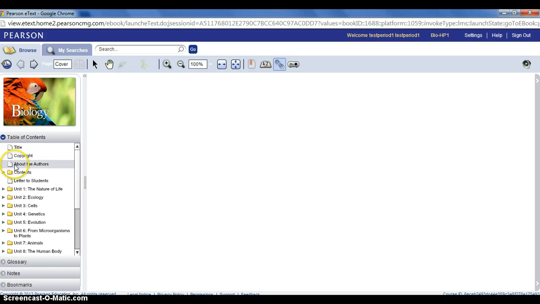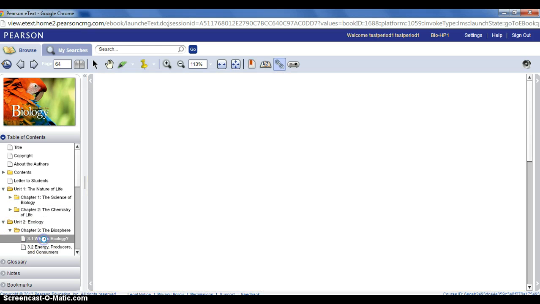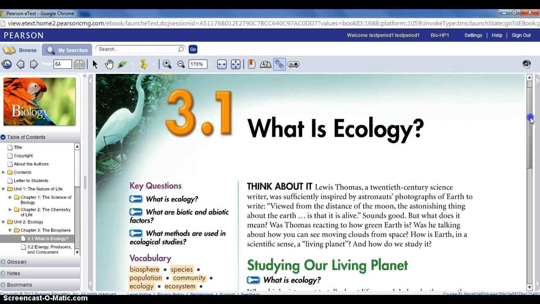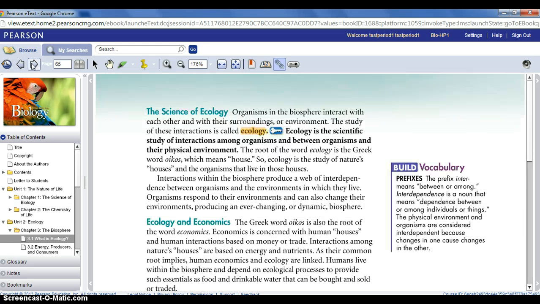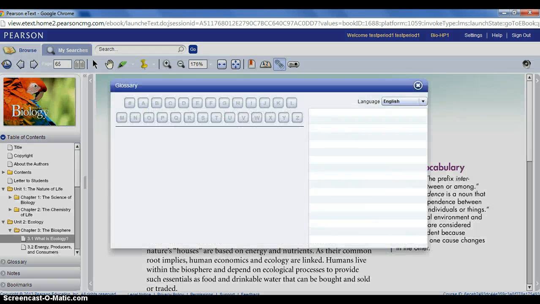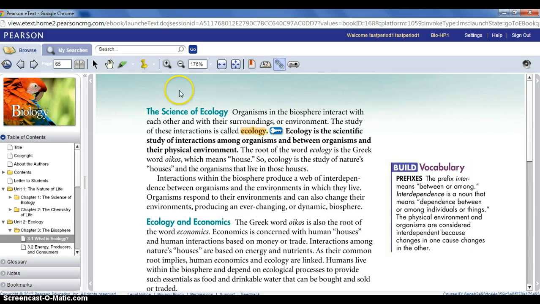Over to the left, you have all the table of contents. You can open things by unit, by chapter, and then also by section. And basically, it takes you to a digital version of your textbook that is interactive where you can flip through it and kind of go between different terminology. If you want to click on a term, you can have it define it. It'll read you definitions if you like. There is some interactivity with it, but primarily digital version of the book.